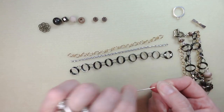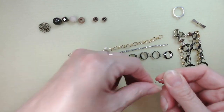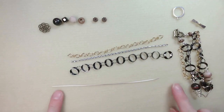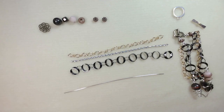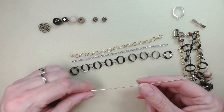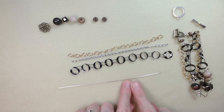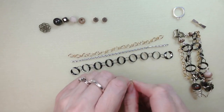The thing you will hear me say more than anything else is: warm the wire. So let's get that nice and toasty warm and smooth. I'm being quite generous with the wire — that's plenty, more than we actually need. I'm going to flush cut the end. What we're going to do is allow a good two inches from one end before we turn a right angle — this is more than we need but we want everything to go as smoothly as possible.